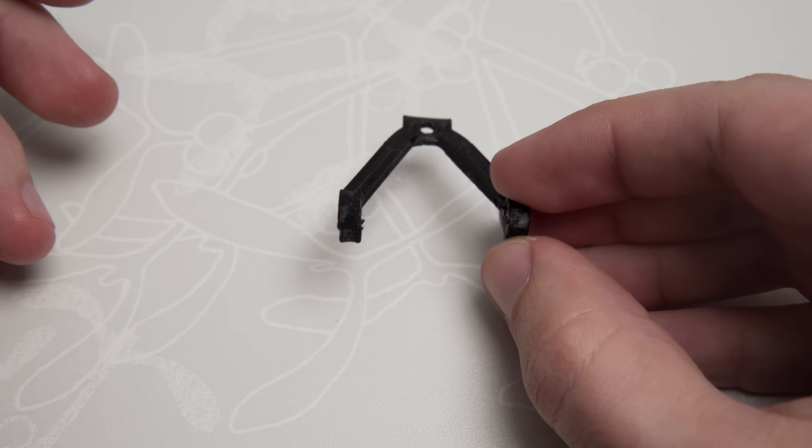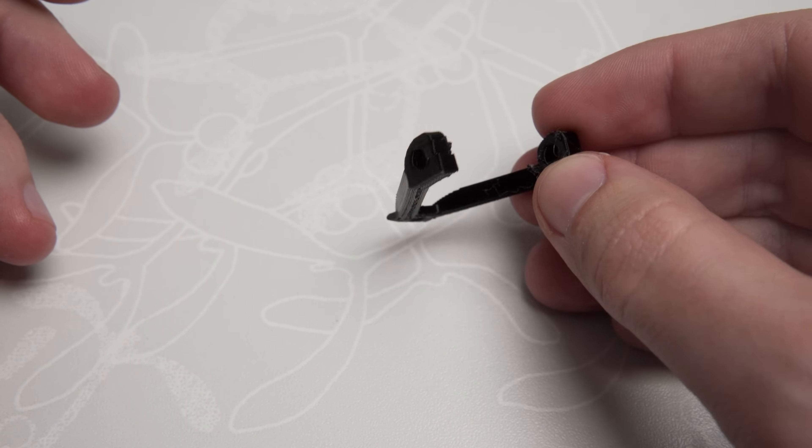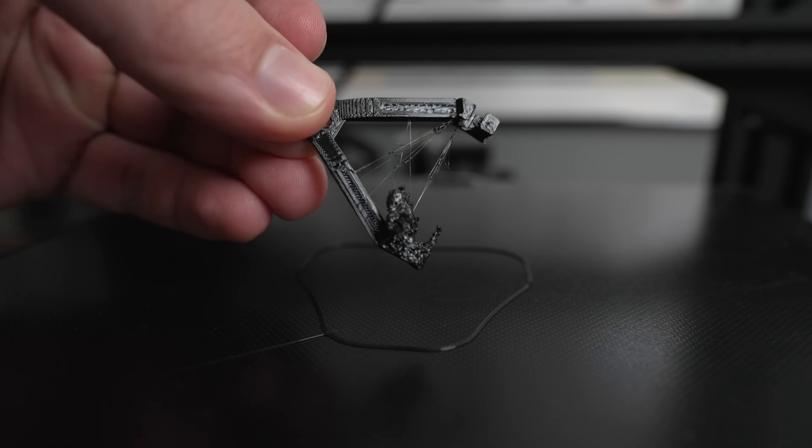Okay, actually that's not true at all. After adjusting the settings a little bit, it didn't do a horrible job, but the prints definitely weren't as clean as when I was using the hard plastic. I would always get some sort of imperfections, and sometimes they would randomly decide to completely fail on me as well. After speaking to a few people that know more about 3D printing than I do, I learned that to get the best results, I should modify a few parts of my printer — and that I put on the back burner along with the countless other things that I hope to get to one day.